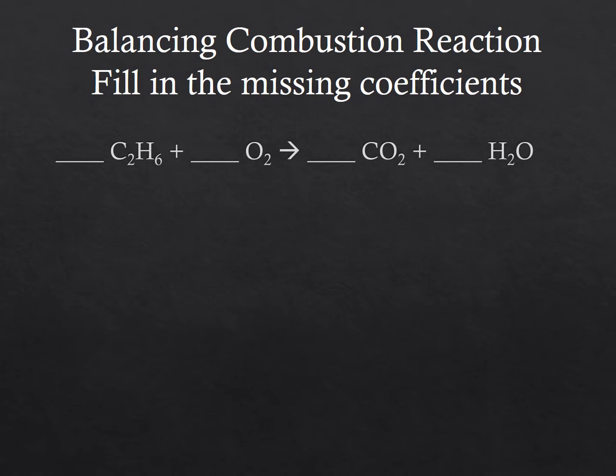water. So we have C, H, and O on both sides of the equation, and on the reactant side we have 2 carbons, 6 hydrogens, and 2 oxygens. Again, oxygen is diatomic, so that's why there's always 2 O's when it's by itself. And on the product side, we have 1 carbon, 2 hydrogens, and be careful, we have 3 oxygens, because there are oxygens in both products, CO2 and water.